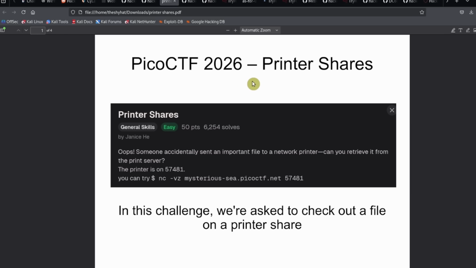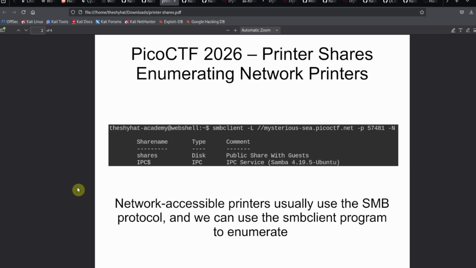So this is picoCTF 2026, Printer Shares. In this challenge, we're asked to check out a file on a printer share. Network accessible printers usually use the SMB protocol, and we can use the smbclient program to enumerate the printer service.